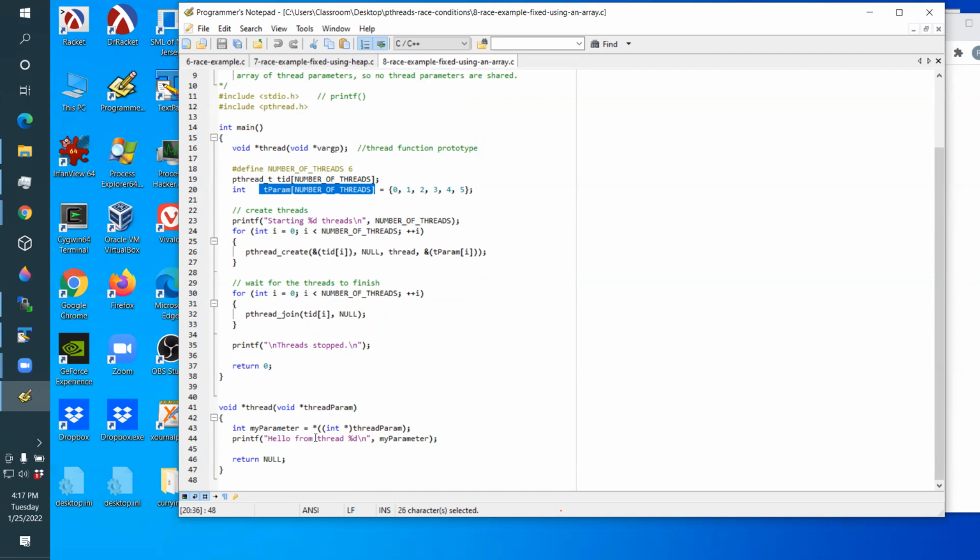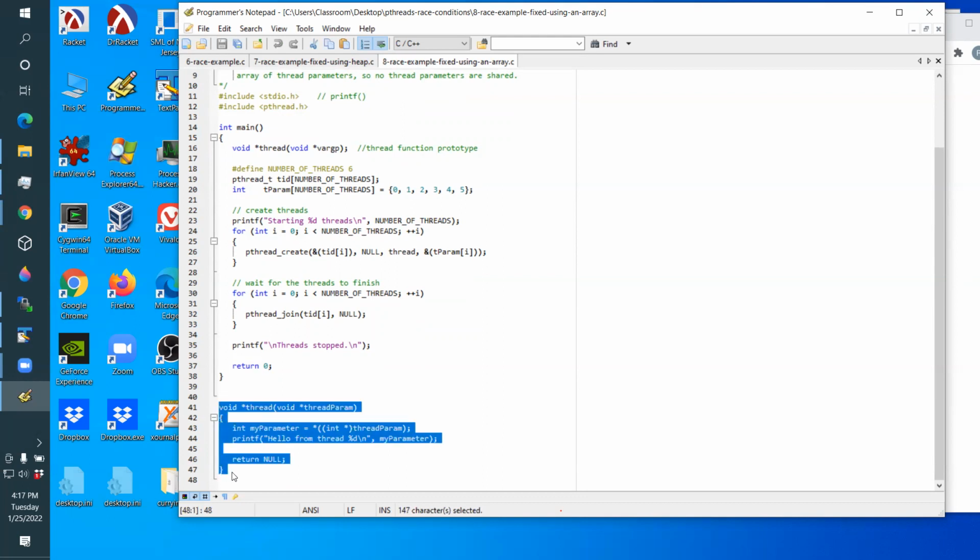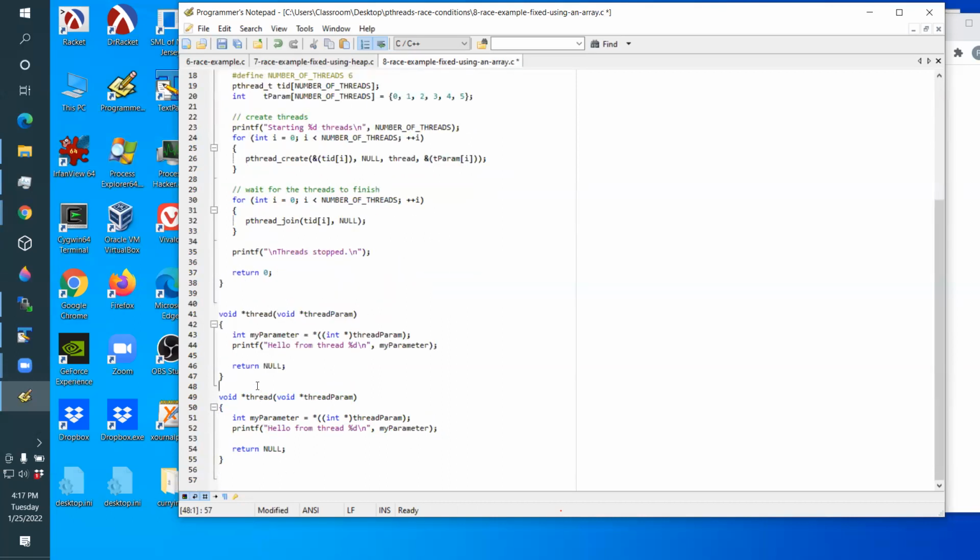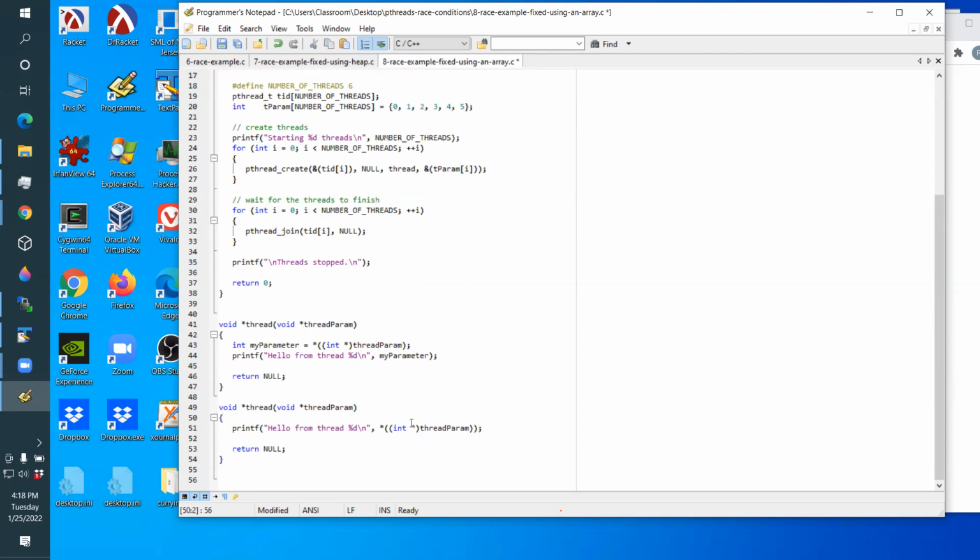Okay, so this guy down here, basically what he does is he gets it out of that. Well, actually, here's what I could do. I could make this thing one line less. So here's one way to do it. What he's doing now is he's taking the variable out of that array and making a local variable out of it and printing the local variable. I could also do it this other way, analogous to what we did before, could just take this thing and put it in here, and print directly from inside the array. I don't need to copy it into a local variable.